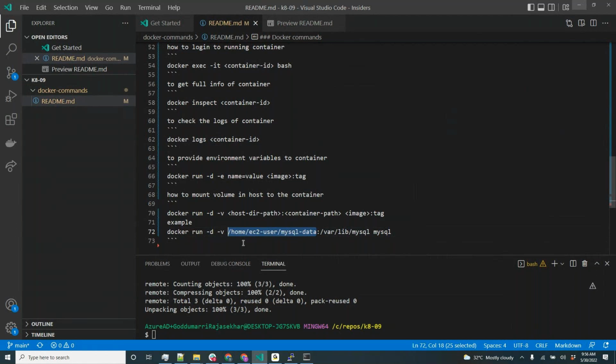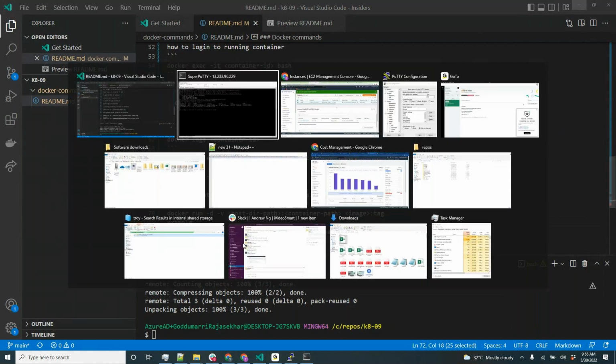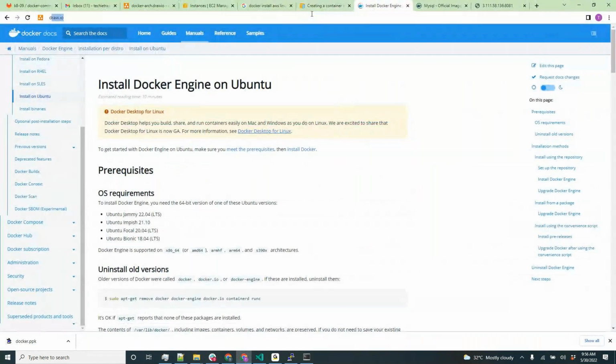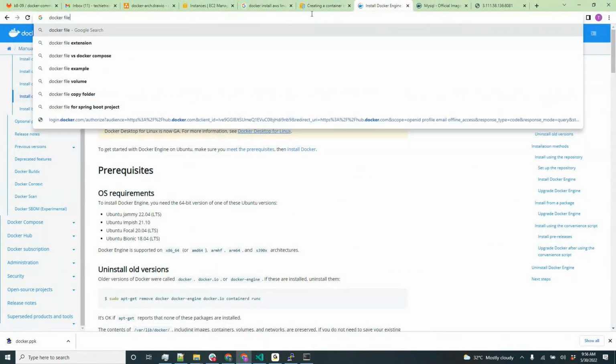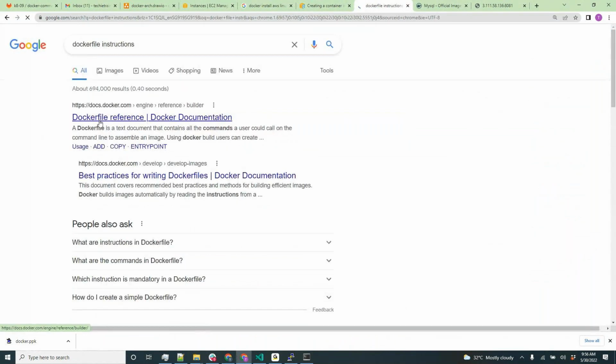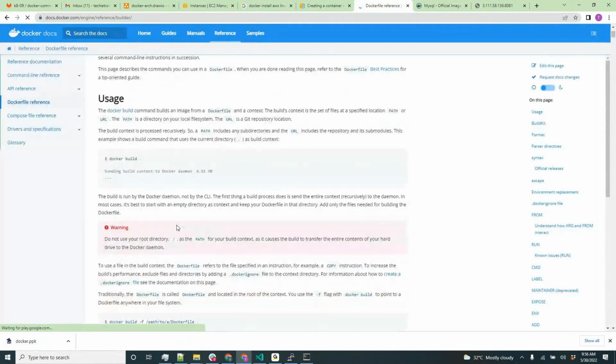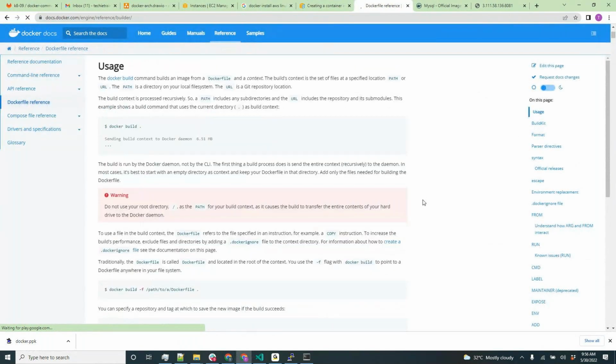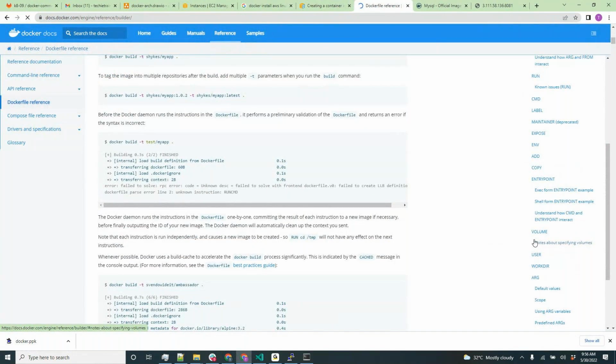So that's it. These are the Docker basic commands we need to learn. And tomorrow we can create our own images using a Dockerfile. We have some instructions, Dockerfile instructions. This is very important for interviews also. We will discuss all these: RUN, CMD, ENTRYPOINT, WORKDIR, ENV, VOLUME, USER, ARG.